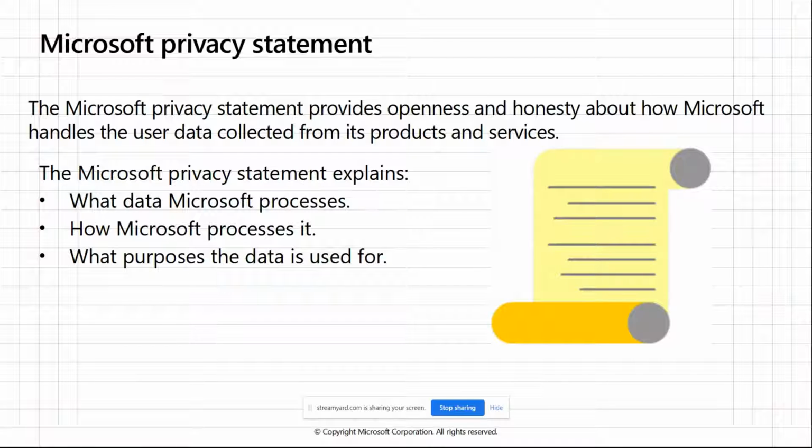The Microsoft privacy statement includes what data Microsoft processes, how Microsoft processes it, and what it is being used for. All of this data is covered as part of the Microsoft privacy statement.